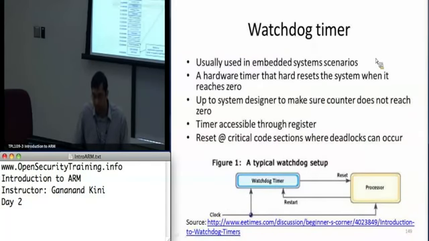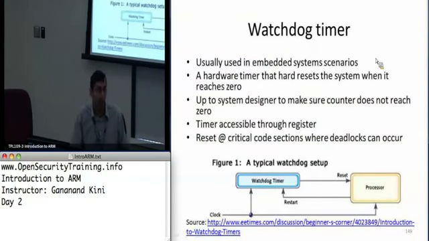This is a hardware feature that is included in most of the chipsets that have an ARM processor on them. What it does is it counts down from a really large value down to 0, and if it reaches 0, it resets the board. It causes a power reset.